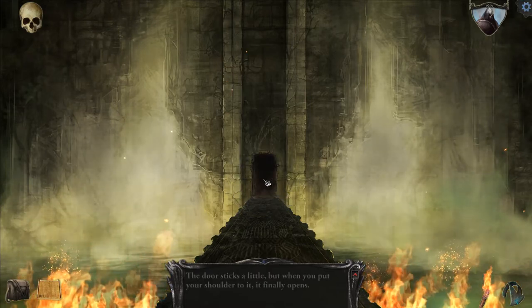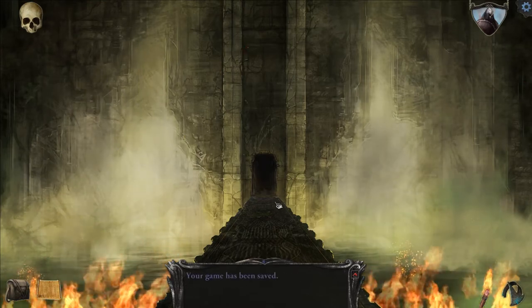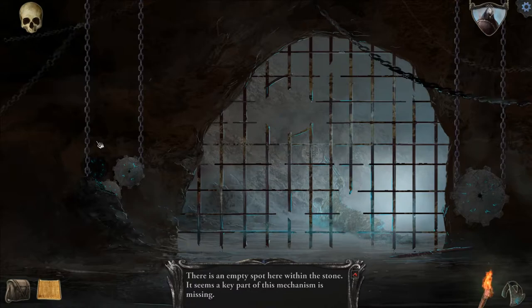All right, let's open this door and get through here. Just taking a look. Yeah, okay. So the fire is still going, but it's not so hot now. And here we are. This is why I thought we might need the gears, because I sort of remember this room a little bit. I remember it existing. I don't know if I remember how to solve it. But yeah, we've got some gears here. It looks like one gear might be missing. Yes, one gear is missing.